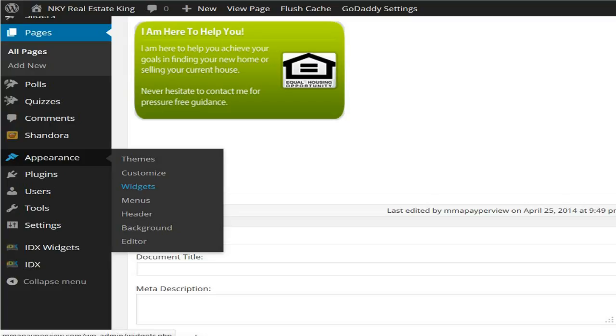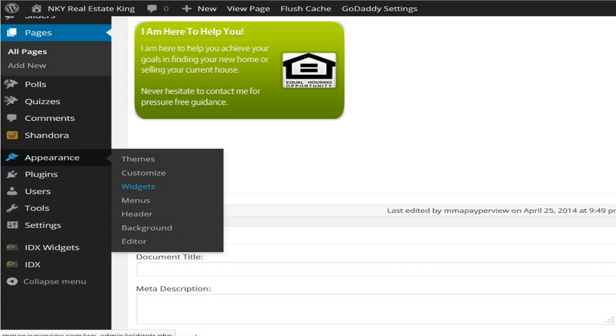On the left menu bar, go to Appearance and then Widgets. And once there, you'll see a list of boxes on the right that say Footer 1 through Footer 4 with little arrows pointing down. Click each of these 4 so that they're pointing up. Then on the left, you'll see a lot of different widgets. Drag the Shandora calculator to the Footer 4 and then save it. Recent posts to Footer 1, then save it. Recent comments to Footer 2 and Tag Cloud to Footer 3, saving them as you add them.